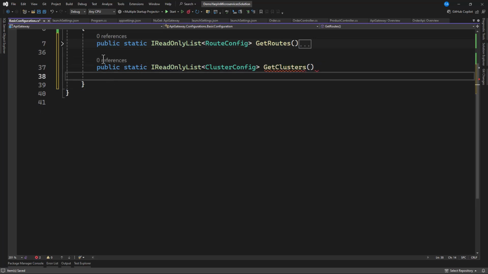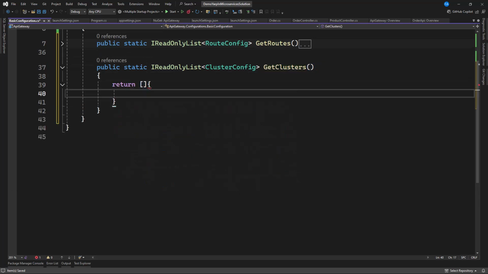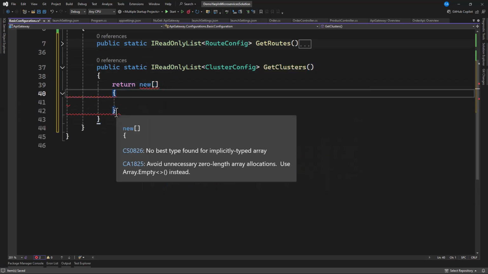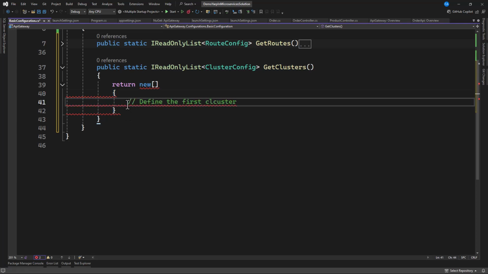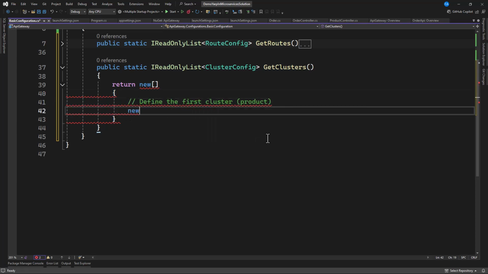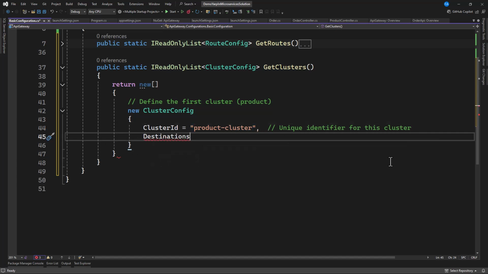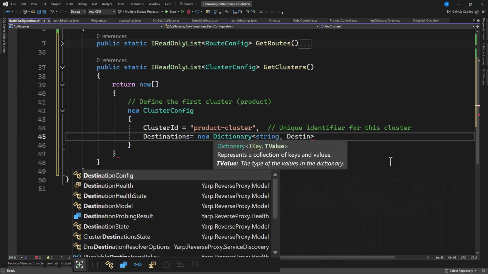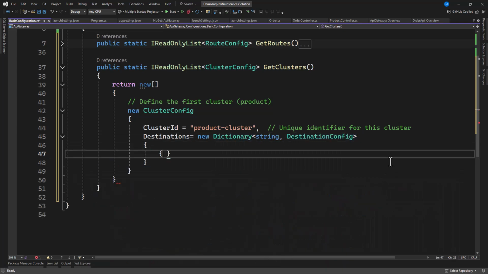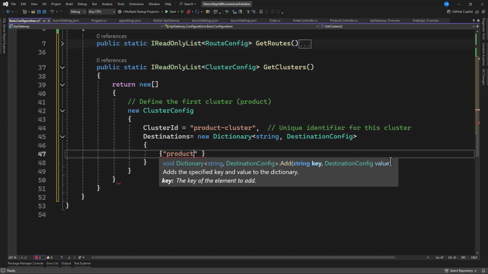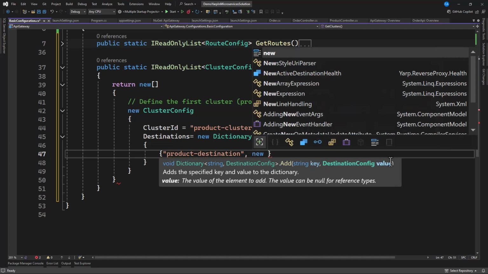Imagine you are running an online store with various microservices handling different functions. And these functions could be inventories, user management, order processing, and so on, many more. Without an API gateway, each service needs to be exposed individually, isn't it? Making it a challenge to manage security, load balancing, and routing efficiently. Here is where YARP comes into play.